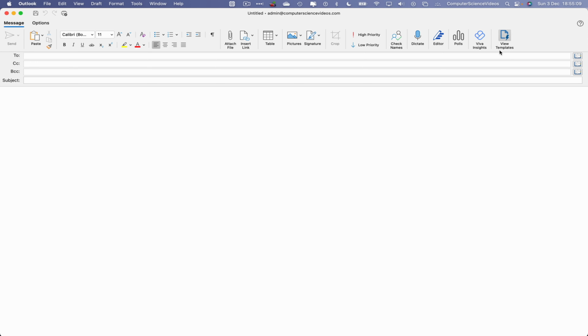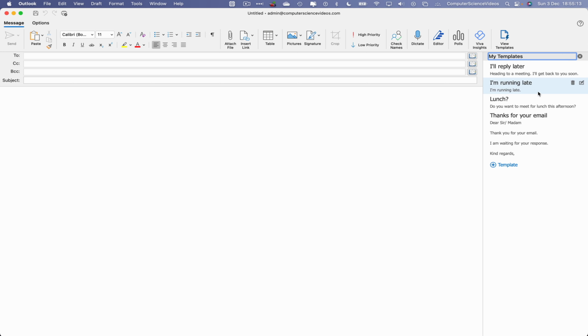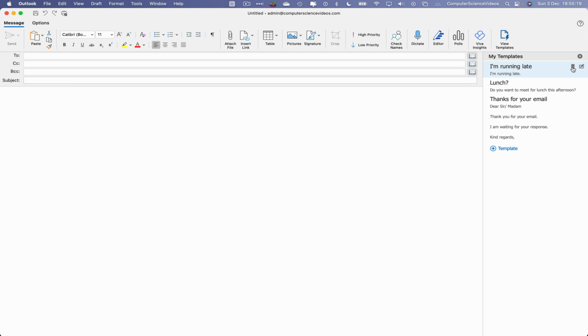In this tutorial, let's just click on View Templates. And now, in order to remove a template, just go to the bin sign where we can delete template. That template has been deleted. So has that one, so is the next one, and so has the created one that we created in the previous tutorials. These templates are no longer available.